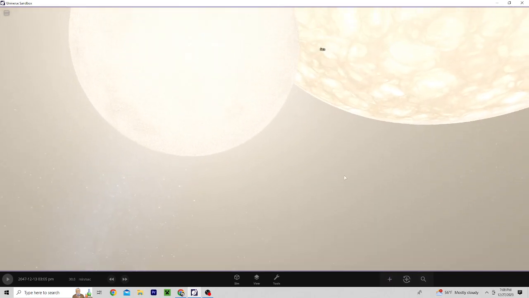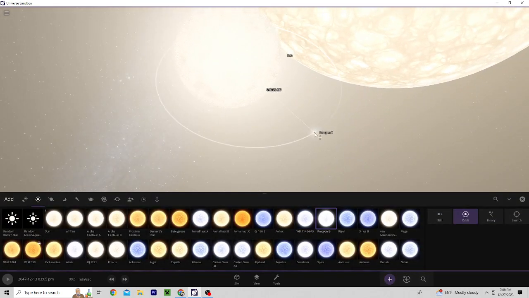Oh, this one is way too small to be a star. That is not no star at all. Not a star either. What is... That's not even a... How is that even... How?